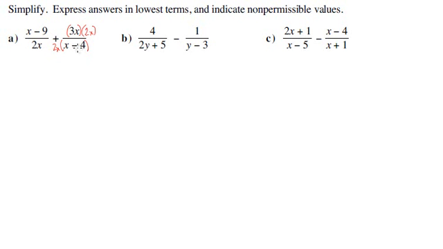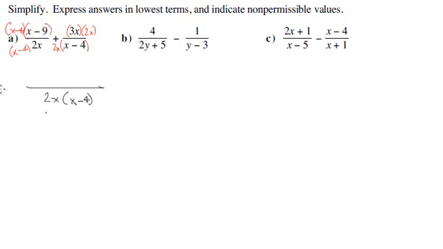Now this fraction contains an x minus 4, so this one requires an x minus 4 as well. And here it is. This x minus 4 multiplies the entire numerator, both terms, which means there's probably some foiling in our future. Actually, there's foiling in our future right now. I have to expand this. The result, when we multiply all that out, is going to be over 2x times x minus 4.